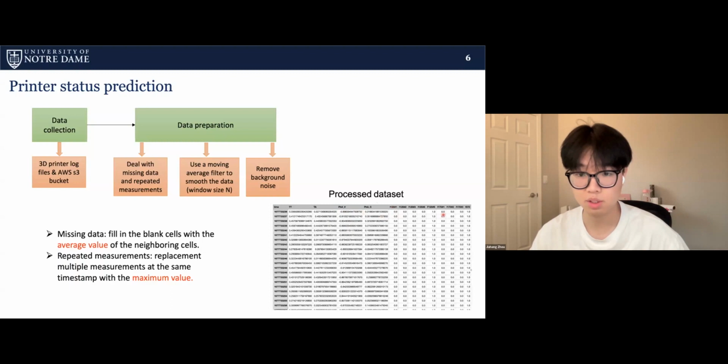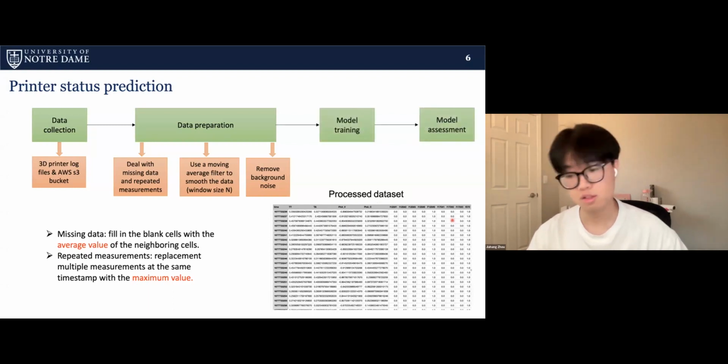And the rest columns are printer status. 0 represents off, and 1 represents on. Using this data set, we can build a model to train and do some prediction. Also, after that, we do some model assessment.